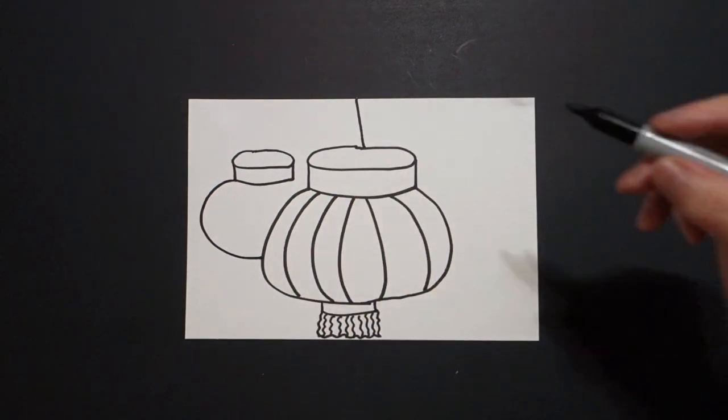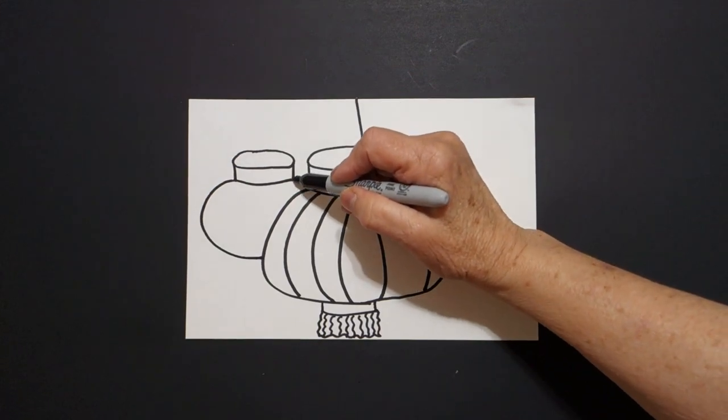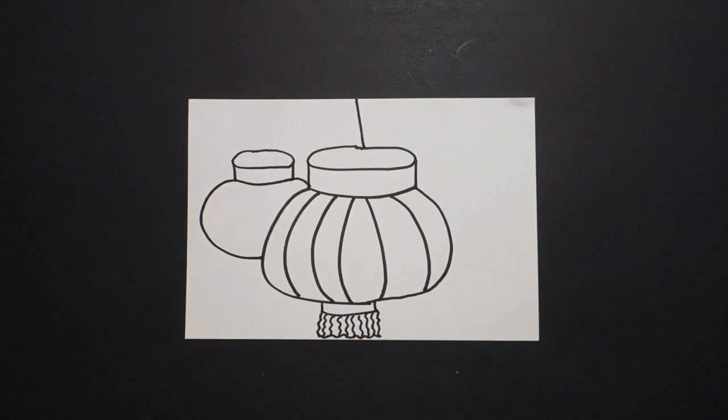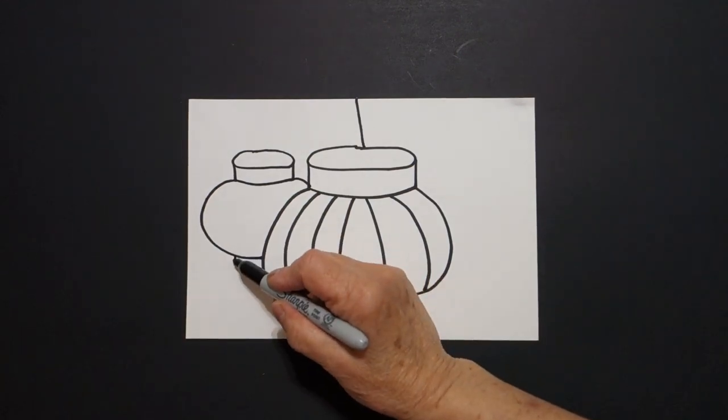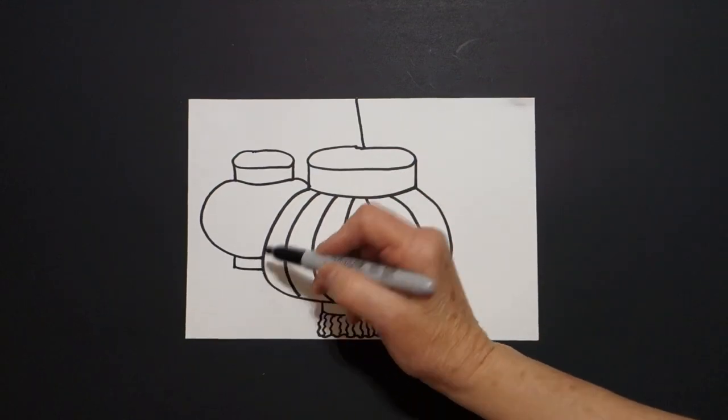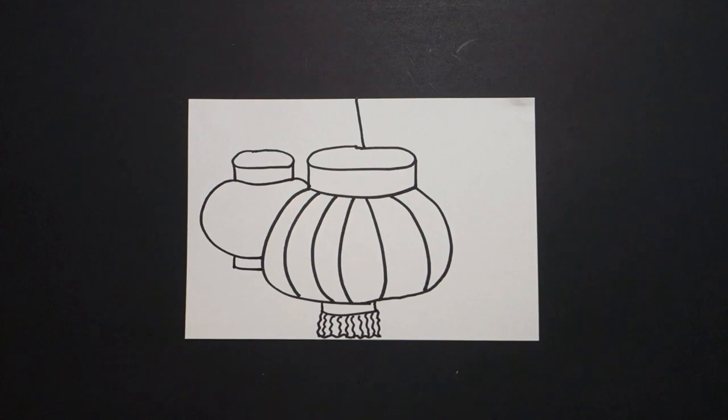Don't draw through your drawing. I come on the right-hand side and I draw a curved line down. Bam, it crashes into that. Don't draw through your drawing. Come down on the bottom, we're going to draw a straight line, slightly curved line over. Bam, it crashes into that.